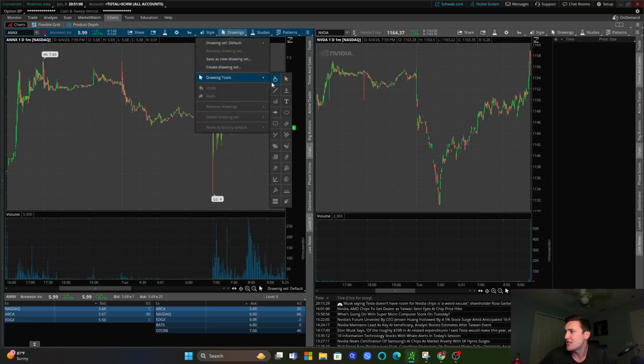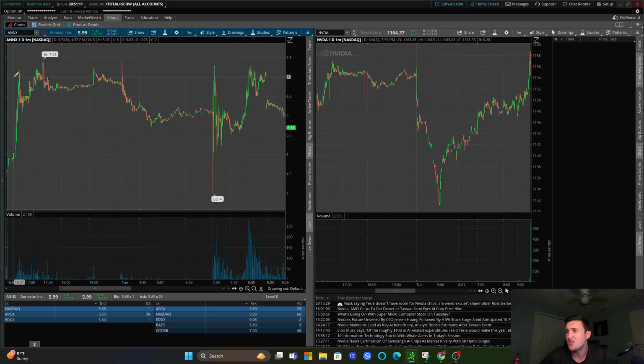Just looking, I'm seeing a lot of rejection over here at the $7 level for ANNX. You could get a little more conservative and say it's really right here. The reason we're doing right here is because we touched it here, touched it here. We popped past it a couple times right here and here. But this area has identified as clear rejection. As you can see, a majority of the time, when the price gets close to 7, it stays under 7. So let's go ahead and identify 7 as well.